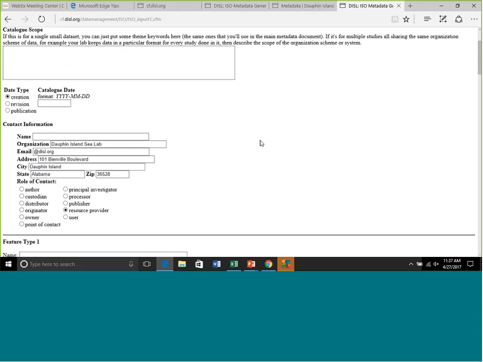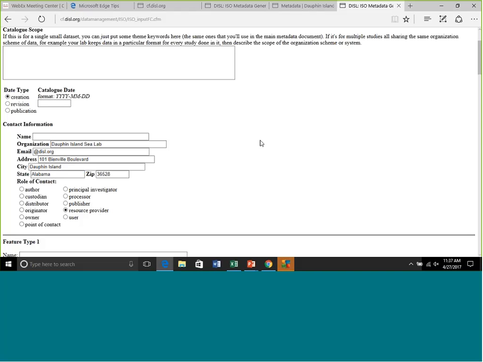Publication is mostly to refer to historical archive type data, where everything has been done. It was done 30 years ago. Everyone involved in it has moved on or can't be found anymore and can't be contacted. And so publication is when they actually put it out into the public, whether they put it on a website or put it into a final report of some sort, or publish it in an academic journal.